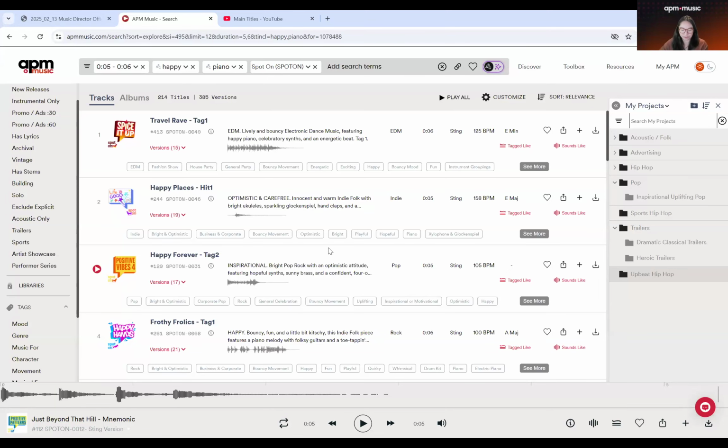Okay, next question. Are there specific libraries or albums tailored for advertising? So we just talked about one of them, Spot On. I would say Spot On is also good in general for corporate underscores. They have some contemporary music as well as stuff that's a little bit more traditional, like piano, strings, acoustic guitar type stuff as well. Spot On is a good place to go for that. That I really use a lot for advertising in corporate projects.